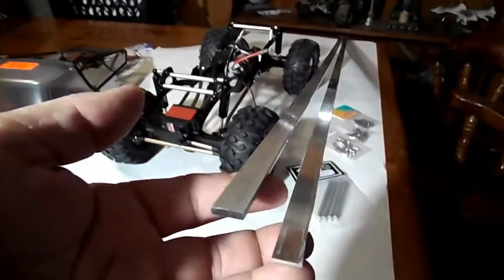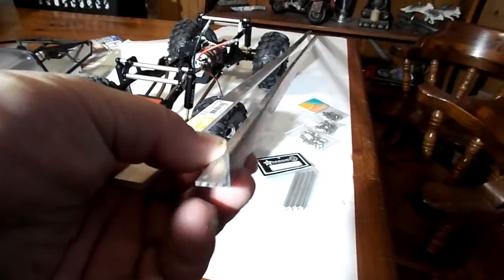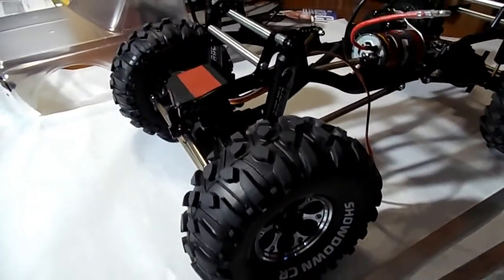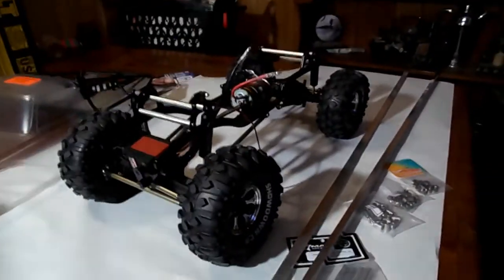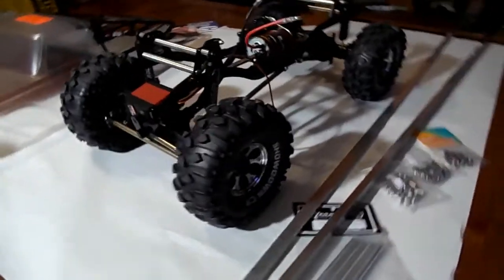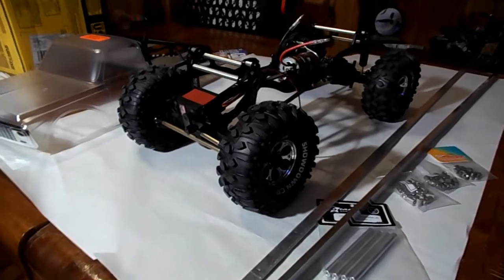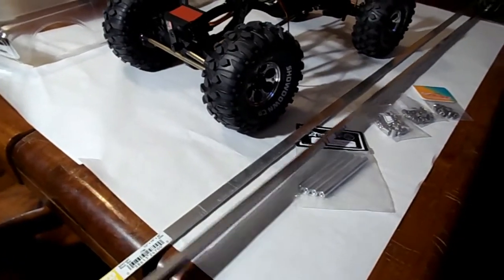I was in Tractor Supply the other day and I got some half-inch aluminum flat stock and some half-inch aluminum angle. I think I'm just going to cut the angle to the lengths that I need, use a couple pre-existing holes in the frame, put a flat angle in there, drill a hole straight down through them, put a flat across, and put body posts on. It seems like the simplest way to do my body mounts — and simple is best. I'm probably going to do something similar for my bumper mounts too.